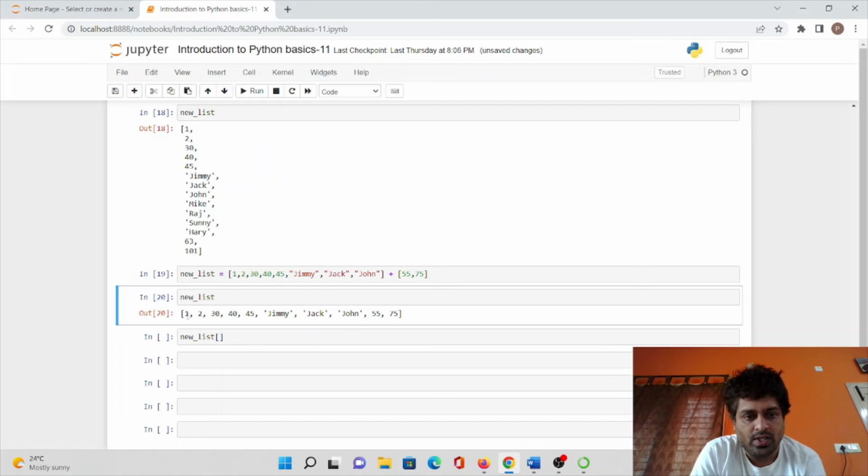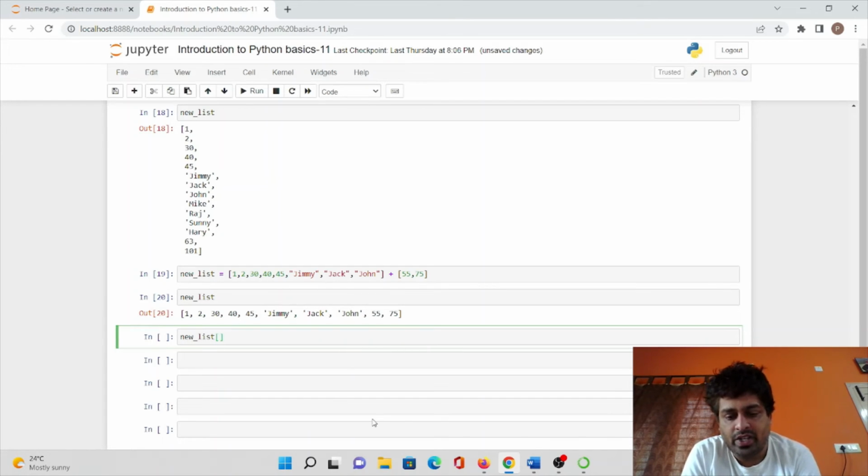So 0 1 2 3 4 5 6 7. So the seventh element. 0 1 2 3 4 5 6 7. So we have to replace John with Julie.